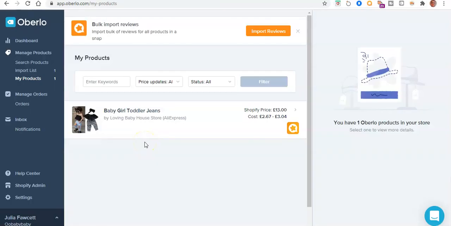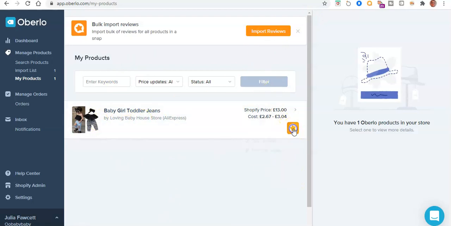So once you have set up that Chrome extension, like I said, it will look like that, the AliExpress review importer. Once you've got that added to Chrome, if you go back into Oberlo, and then go to my products. Now I only have one product in there at the moment. So as you can see, I haven't progressed very far with my new store as yet. But what you'll see there, if you go to my products, you will already see here bulk import reviews. So if you have a number of products, you can click on import reviews and then it will bulk import reviews for you. I only have this one at the moment.